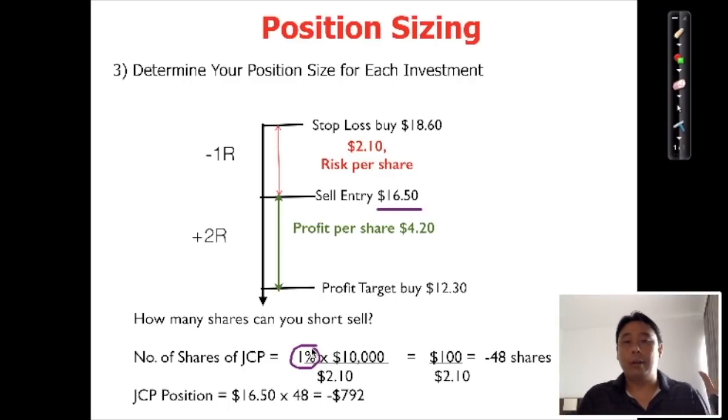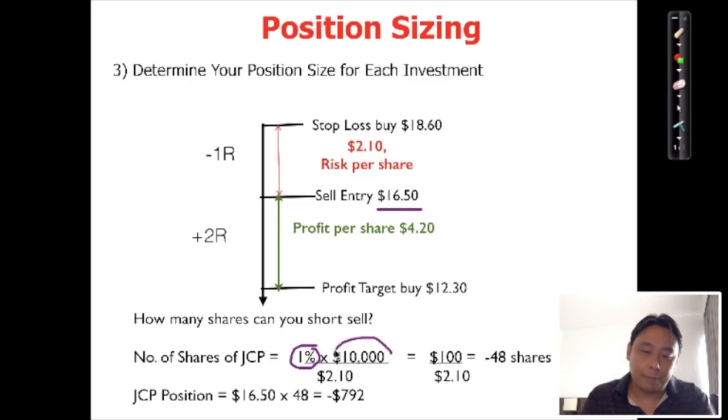Let's imagine you bought Bank of America initially, and it did not go up in price, it did not go down in price. It's the same price. So in that case, what is the value of your account? It's still 10,000, although out of the 10,000 you've already taken up some capital, about 1,200, to buy Bank of America shares. But you still have $8,000 in cash. The total value of the account is still 10,000. So you risk 1% of that same 10,000.